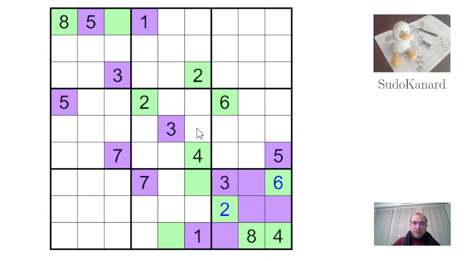Here we have two even digits, so those are two odd digits. And here that's an even digit. Here that's an odd digit. Here we must have two even digits surrounding this domino of odd digits. And here we must have an odd here, odd there. And because of this, two evens here, one even here, one even here.